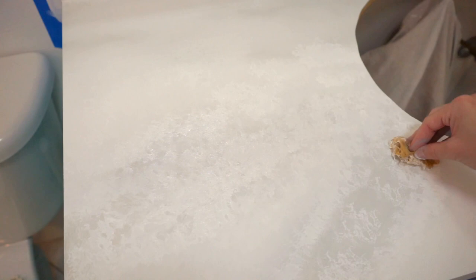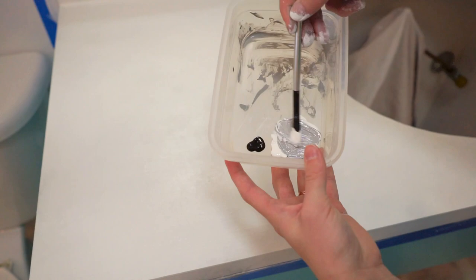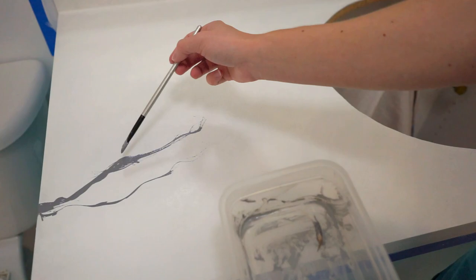And this is a great alternative to real marble, because this whole countertop project cost $20, I believe it was, in epoxy, because I had all the other supplies already on hand, the paintbrushes, the paint, everything. It helps to use what you have, basically.